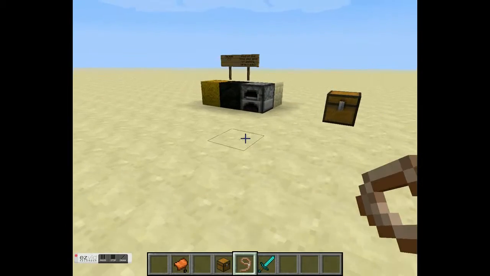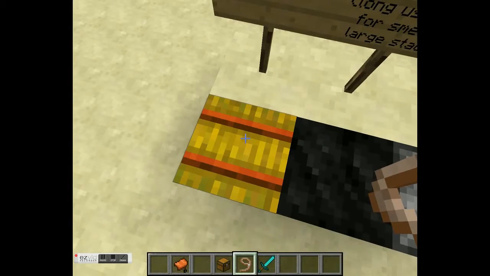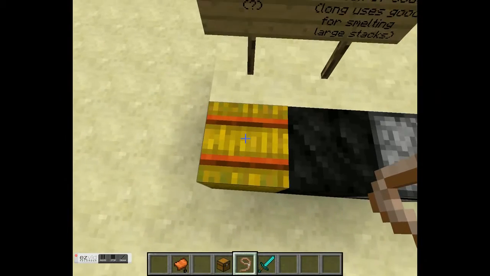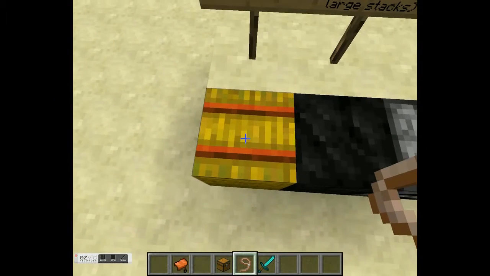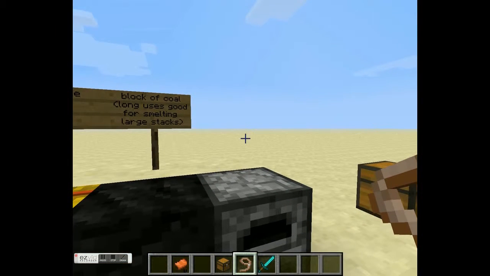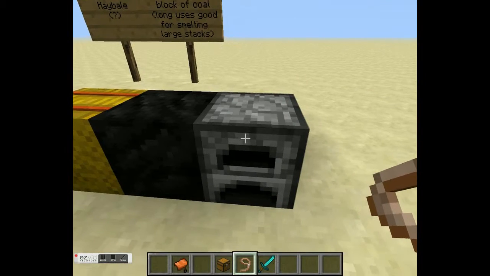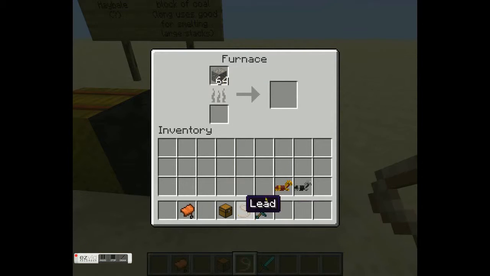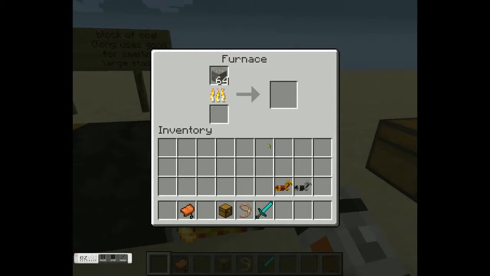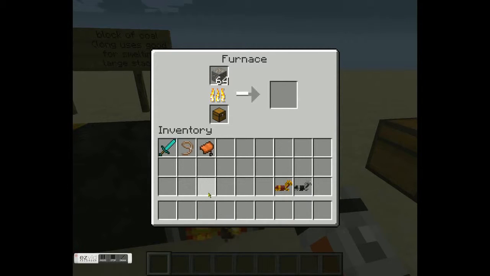Okay, moving on. And now we got the hay bale. I'm not sure what it's used for now, but I'm pretty sure horses will eat it in like 1.6.2, I don't know. And then we got the block of coal. A block of coal is no longer useless and it's good for smelting large stacks. I think it can smelt 64 irons. Oops, let's get one of these. And it can smelt 64 irons.